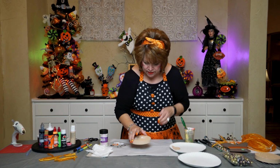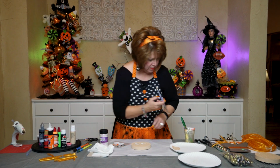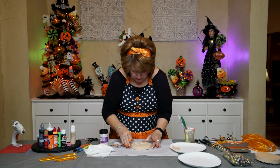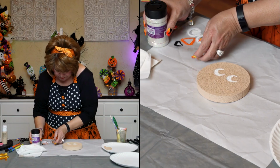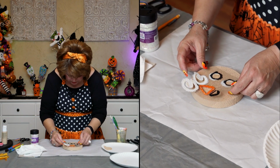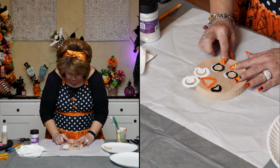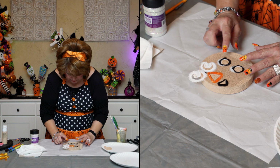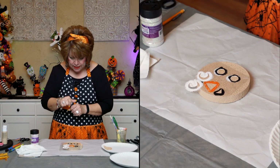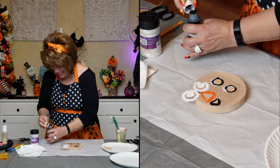Okay, so now you've got that part of the eyes done. Let me get this. I don't need the white anymore. All right. I am going to get the black part on there. And you're setting it on top of that even though you just did a second coat? All right. Yes. That's okay to do? It's okay to do, I think. On camera, we'll find out.